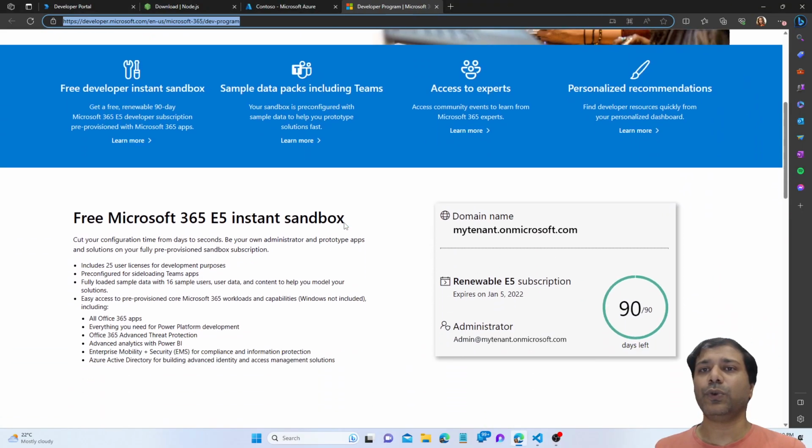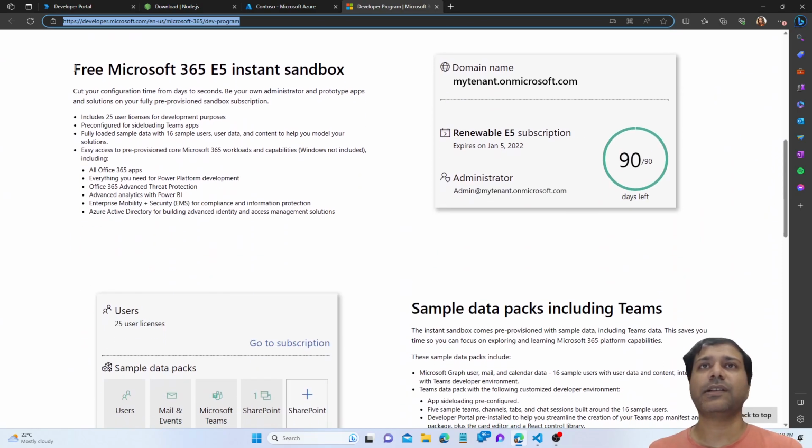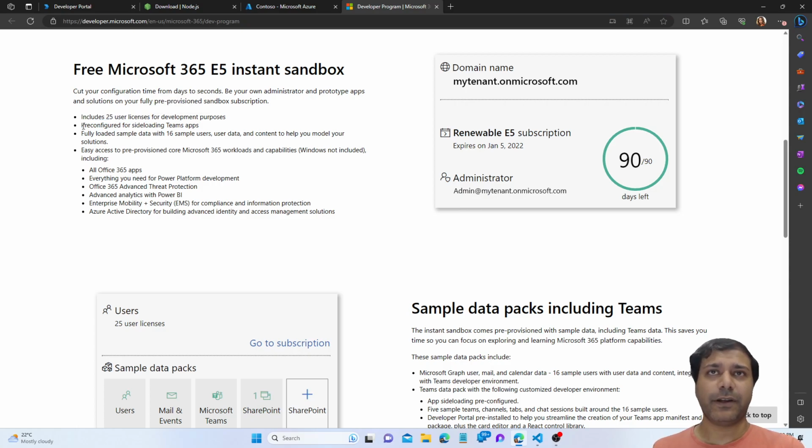Once you do this, what it will provide you with is a free Microsoft 365 E5 instant sandbox, which contains 25 user licenses. It's pre-configured for sideloading Teams apps. There are some settings, like allowing the upload of custom apps, and it does that for you. Apart from this, it comes with 16 sample users.